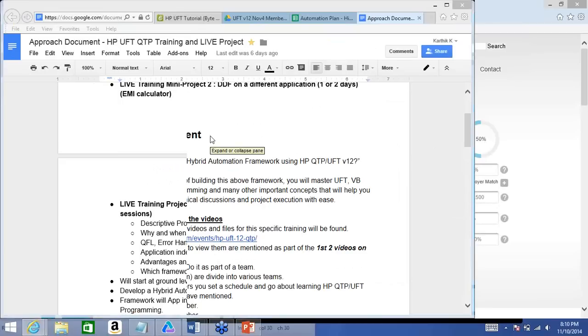Secondly, all of these things that I'm teaching as part of this training is not just about QTP. It is also how you have to work and perform in any IT project. So please make sure that you take all of these points very seriously. I will keep driving you towards being a successful IT professional, not just QTP. Overall, your communication is very important, especially your written. And also when you get to live project, I'm going to talk about your verbal communication. You will keep presenting, we will keep observing, and we're going to make sure that you get better at how you speak, how you talk.